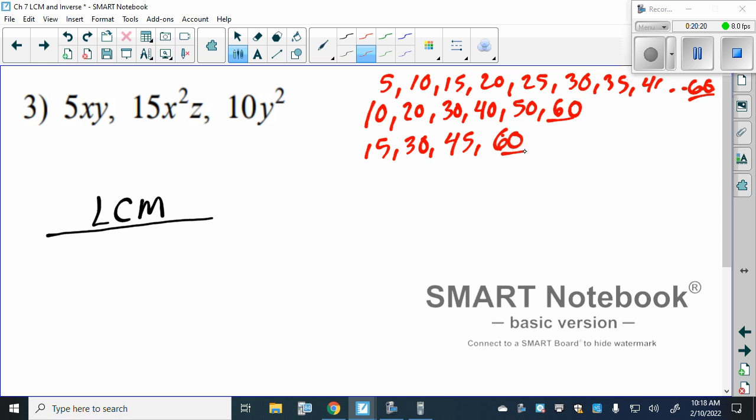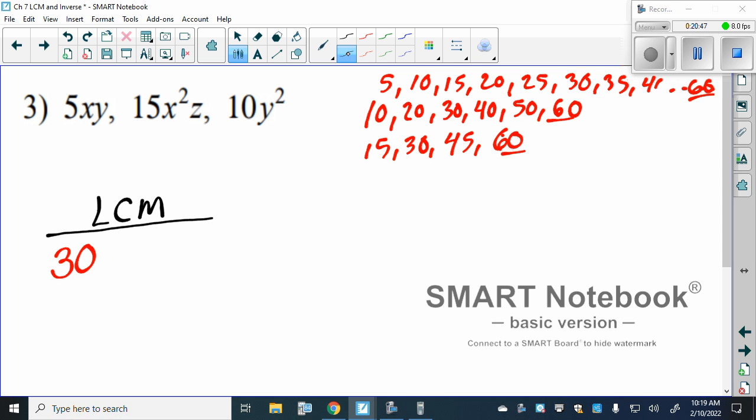So if we were solving, that wouldn't be too big of an issue, but especially with our complex fractions, we would end up having to pull an extra factor of 2 out of the numerator and denominator to simplify it. So the least common multiple for 5, 15, and 10 is 30. 30 is going to be the first number that they meet.